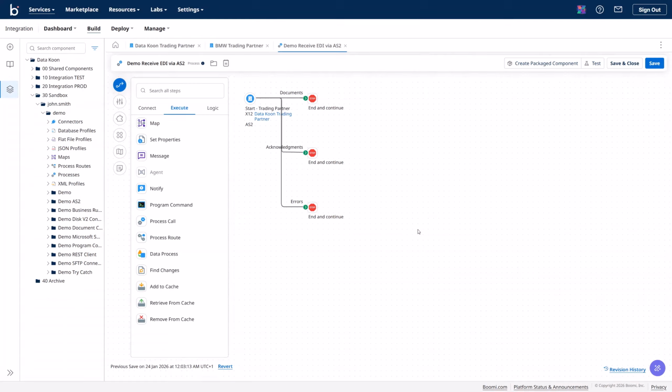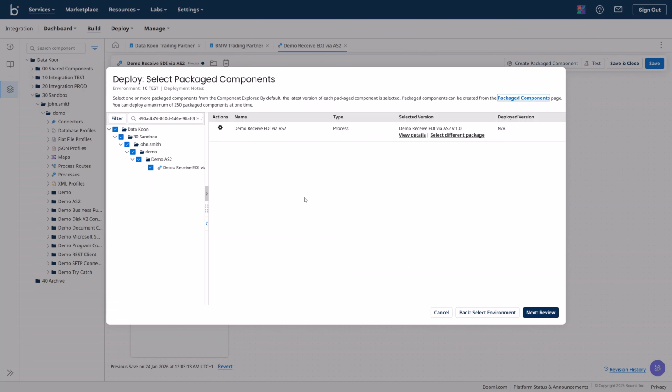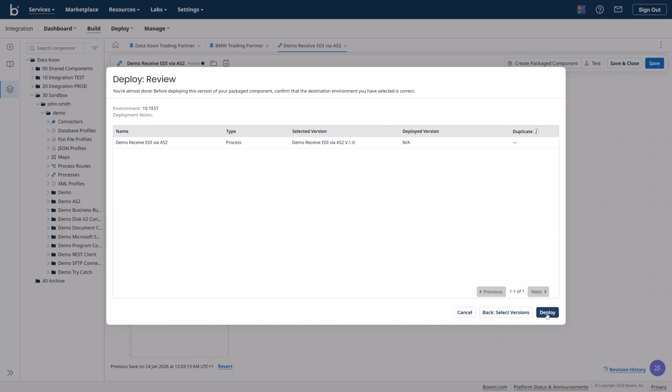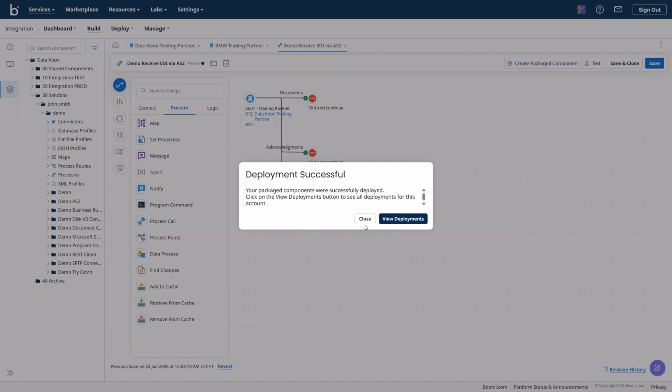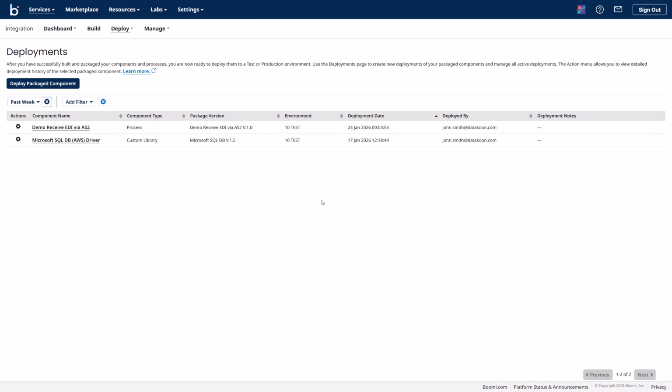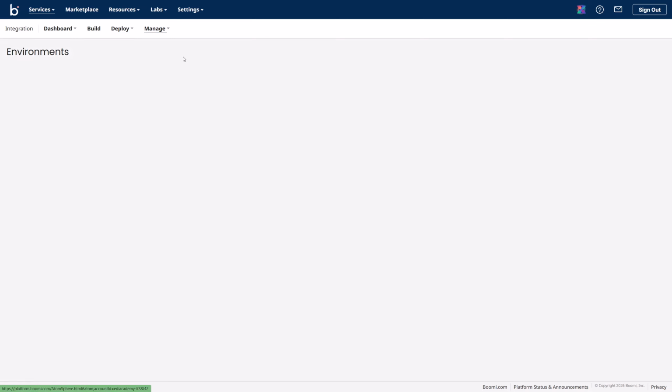Then we can deploy the package to our test environment. Deploy. Then we can view the deployments and also quickly check on the runtime management.